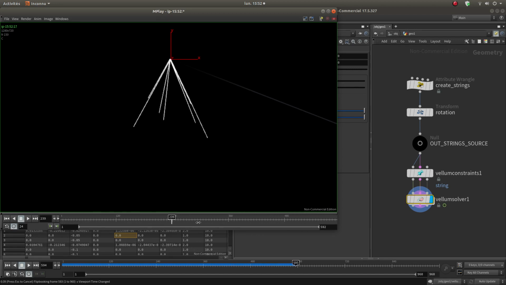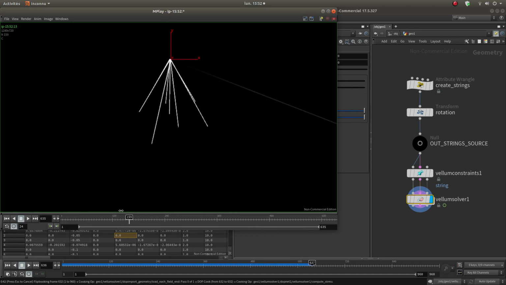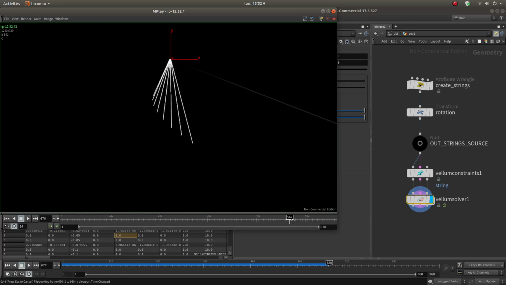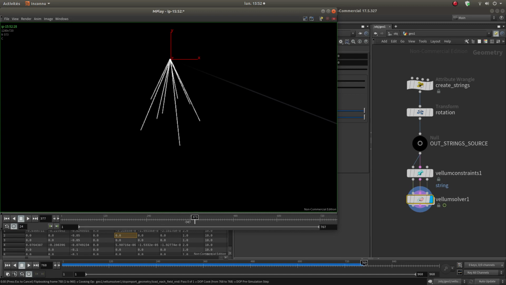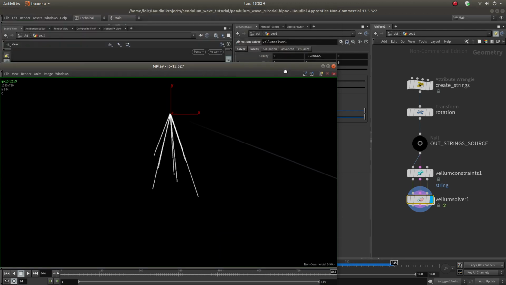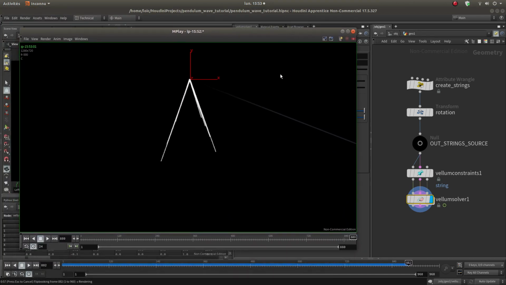It looks good. You can see that the amplitude decreases, so it's due to our friction. But if you want to have less impact on the amplitude of the pendulums, you can decrease the wind drag here. So we have our motion, and here we are. You can see, I think it's about here. You can see that here, it seems like it's the beginning of this, but on the other side.